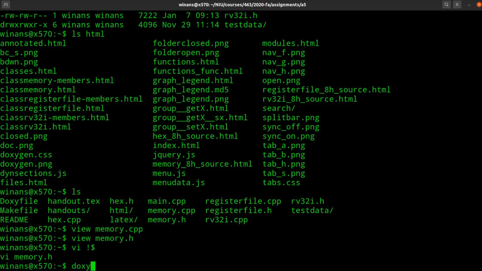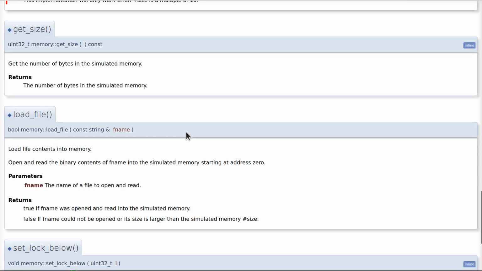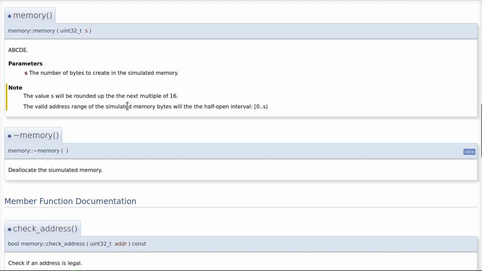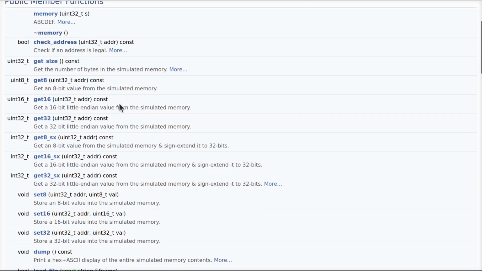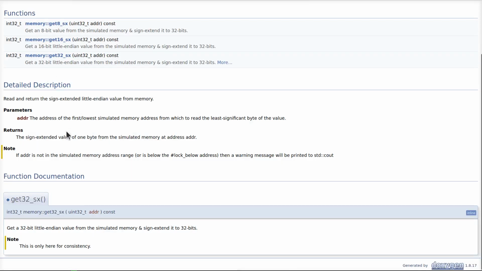And then I can rerun Doxygen again, and it'll rerun it. I can reload my web page, go back to the top, and now there's my brief discussion there, right? If I click on memory, it repeats that brief discussion down here. That's an option in Doxygen, whether you want it to repeat that brief thing or not. By default, apparently, it's set to yes. And in my code, I usually set it to true as well, as I take advantage of that. So if you want things to show up in here, my point is, you have to tell Doxygen this is the brief comment, and then maybe you go down here, and there might be more detailed comments, all right?